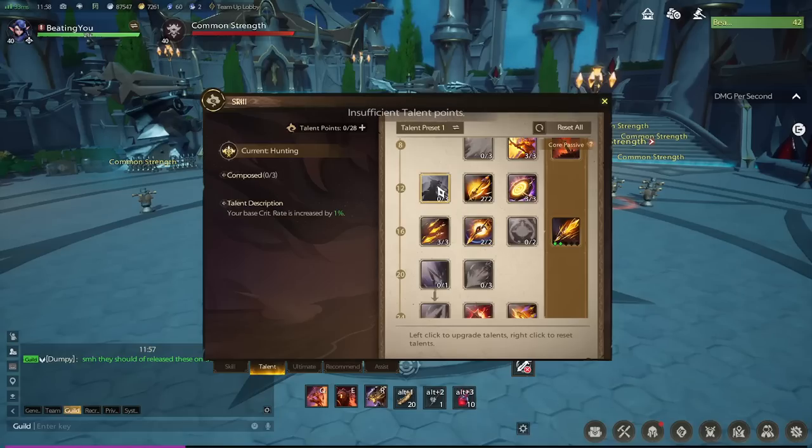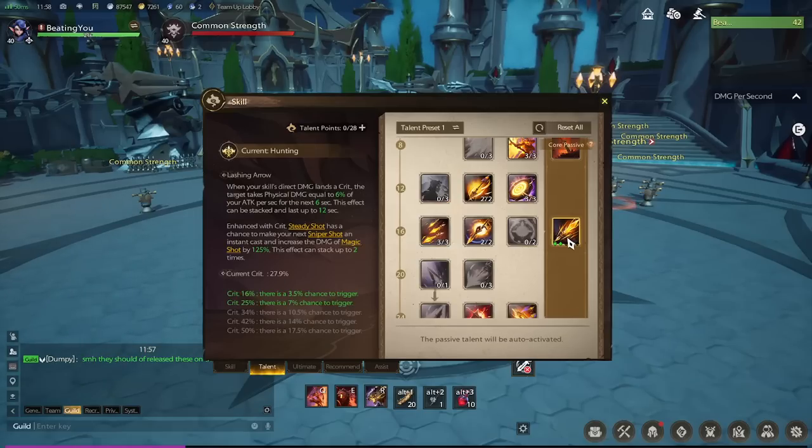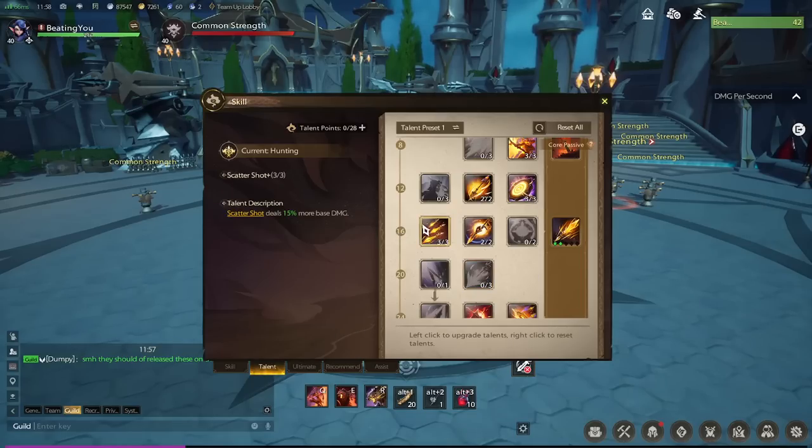Before I go too far, this is good. Your base crit rate is increased by 3% if you put all 3 points in. It's not like OP or anything like that, but if you are close to one of these breakthroughs, like within 3% of one, I definitely think it is worth slotting that to get to the breakthrough. Scatter Shot just deals 15% more damage. That's good for PvE and PvP, in my opinion.